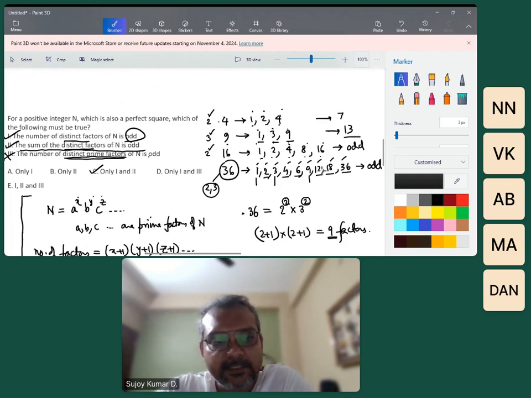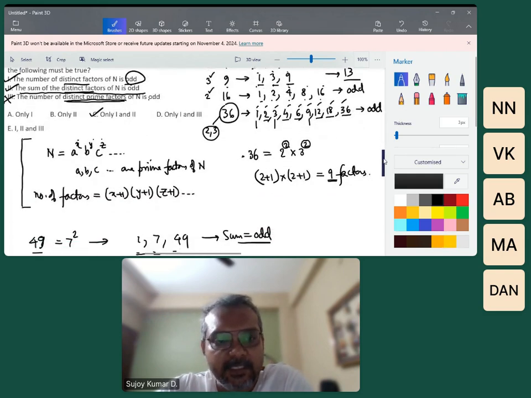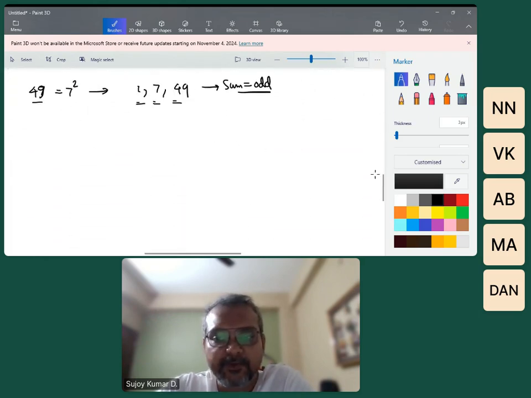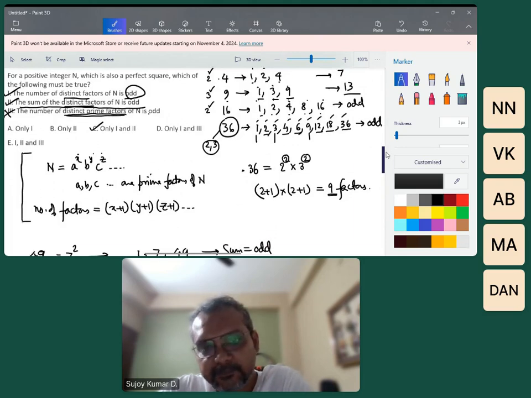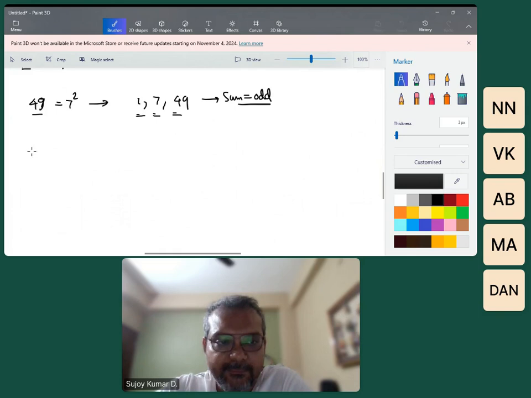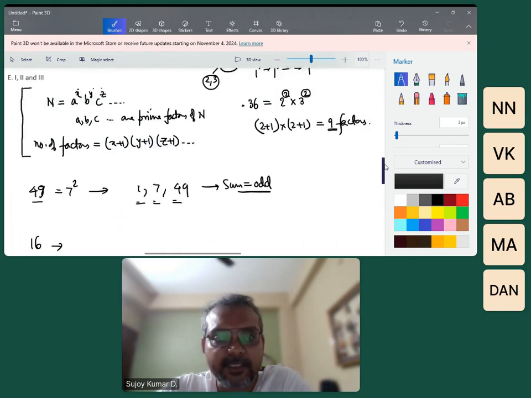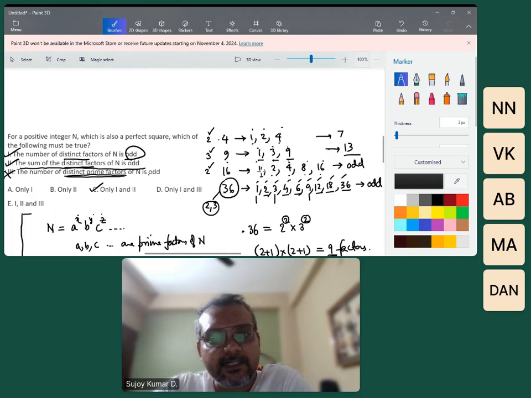odd number. Now the question you should ask me is, okay, you explained it for an odd number, but what if the number is a perfect square which is an even number? So let's take 16. Why is it that for 16 we have the sum still as odd? Why doesn't it become even? It's very easy to understand that all the factors will always be even except for the 1, and therefore all these even numbers plus the 1 will make it odd. So the sum has to be odd.